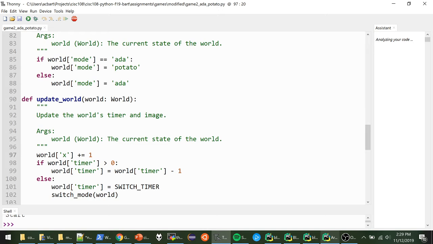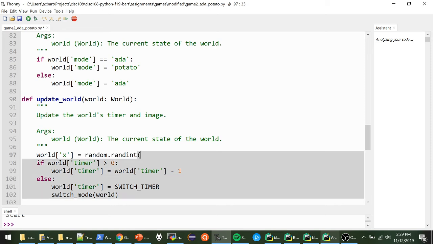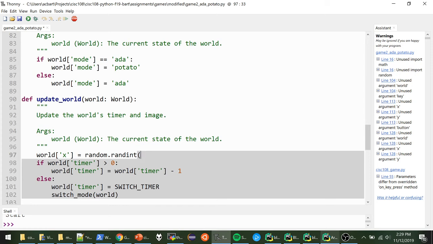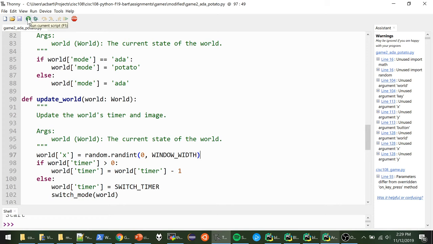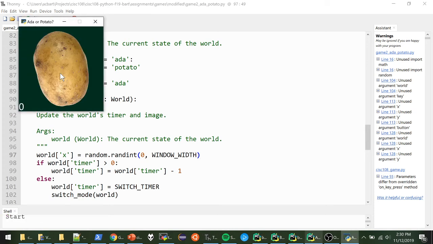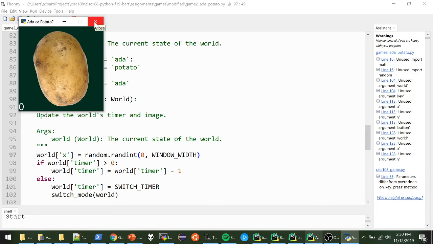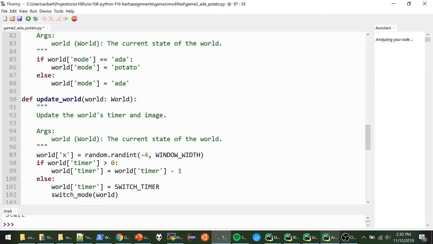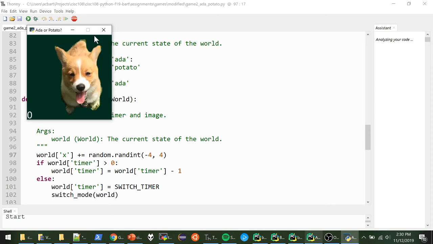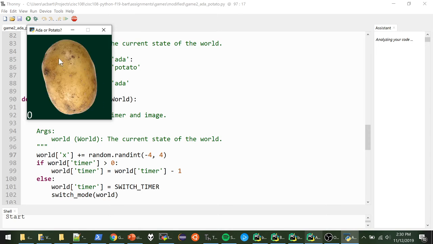If we wanted to, we could have her stop when she hit the far wall or bounce, but the directions are not very specific. So another very reasonable option, random.randint, which allows us to pick a random number between two other integers. We'll say a random integer between the window width and 0. So now she'll just teleport randomly horizontally whenever she's on screen. And this is not too dissimilar from the real Ada, who runs around very excitedly. If we felt that that was a little bit too fast, another fun option, choose a random number between -4 and 4 and be incrementing the x value. And then she wiggles a little bit when she's on screen. And over time, she'll be moving a lot more.